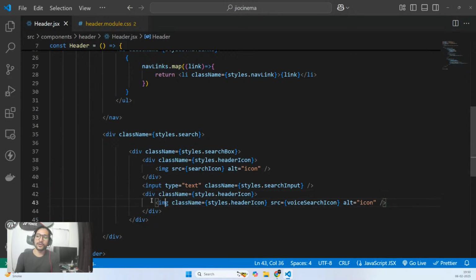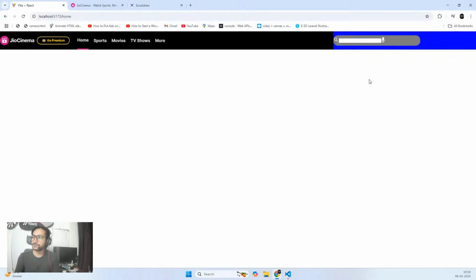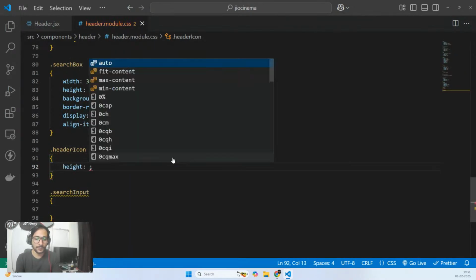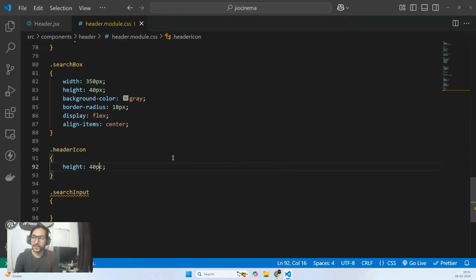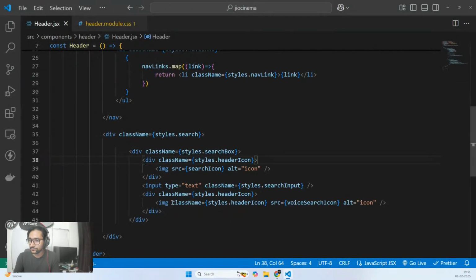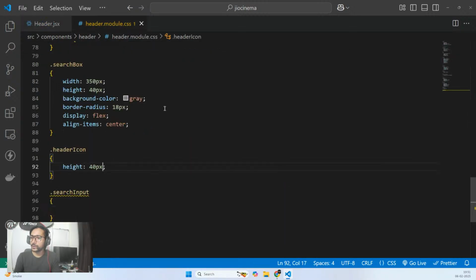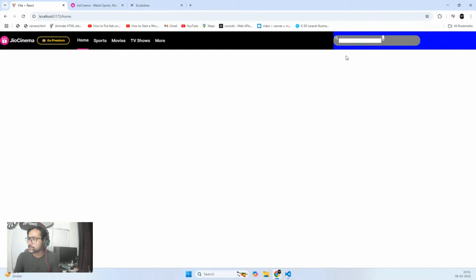So I've wrapped my images with some divs. Yeah, so now this looks cool. Let's adjust it properly now. Cool then. So header icon height will be exactly the same, which is 40 pixel. Okay, cool. And both of them have header icon, right? Oh, sorry. Remove this class name from this image. I forgot to remove that. Yep, now it's fine. And also to the input. But why is the flexing not happening properly? They should all be in center. Okay, they have got height now.